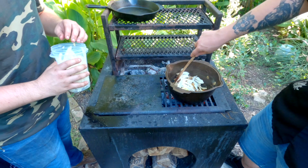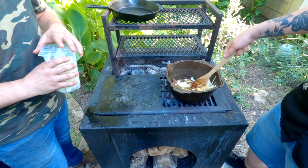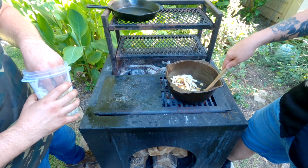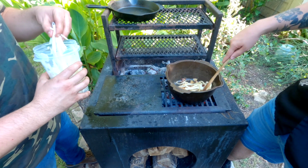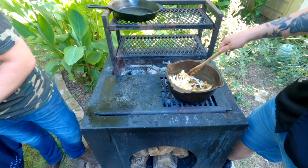Why do you add it a little bit later? I want it to be less cooked than the other stuff. I would still like there to be a small amount of texture in the fennel in the end, and really you'd be able to distinguish it from the other ingredients. I'm going to do that, and that's good on the fennel.